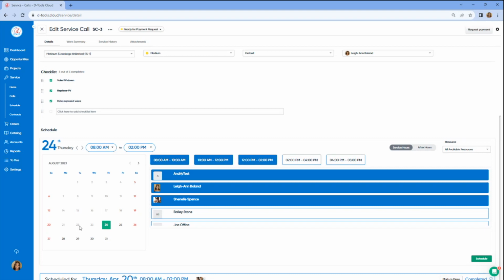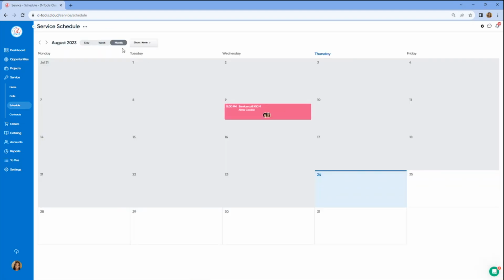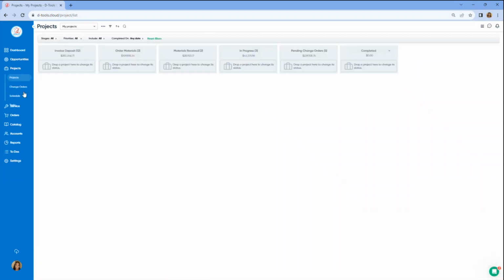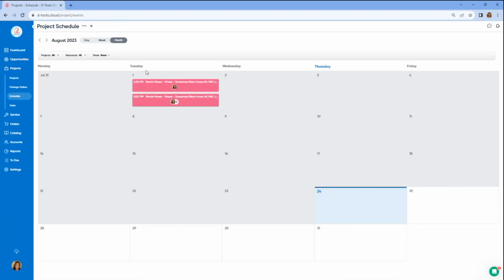I would love for those schedules to be more universal, so you're either condensing it to one schedule or having two separate schedules seeing the same thing. Because I know there are some backdoor things that you guys are doing, projects versus service. It gets kind of clunky going between the project schedule and the service schedule.